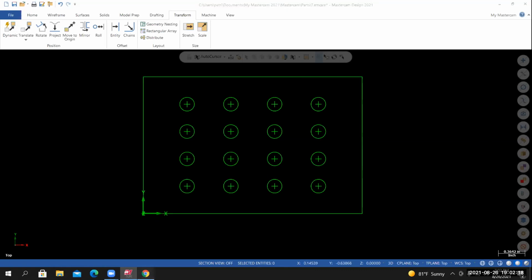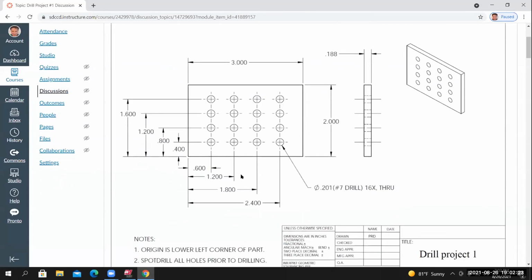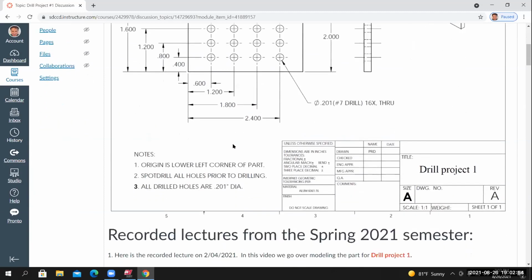Let's go back to the blueprint. And the next step, from here, we could create the solid model from the part. But I need to be careful because if the solid model is correct, that's what's going to drive our toolpath. So we need to verify that the wireframe that the solid model will be built from is accurate. And a way for us to do that is to create these dimensions that we see on the blueprint. But before we create the dimensions, I would like to organize my work.